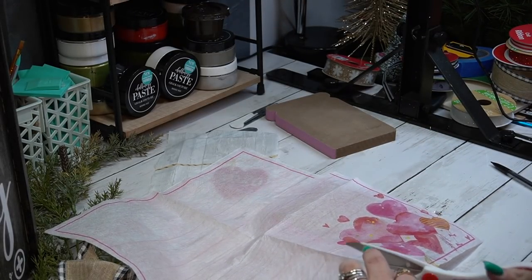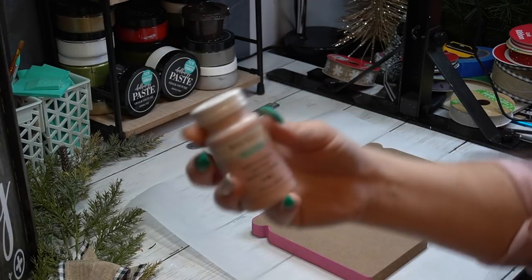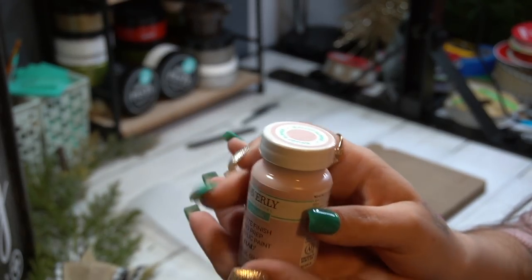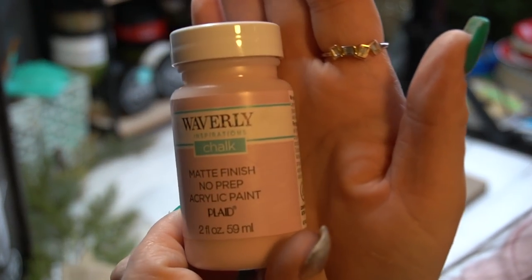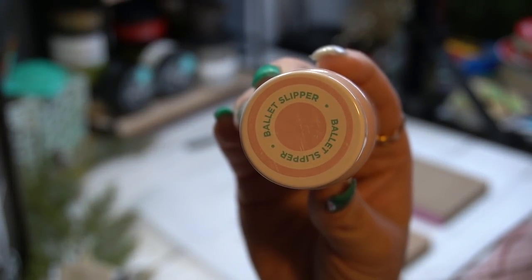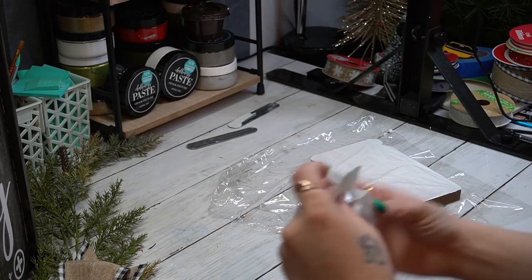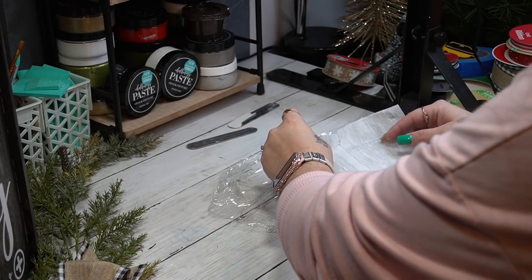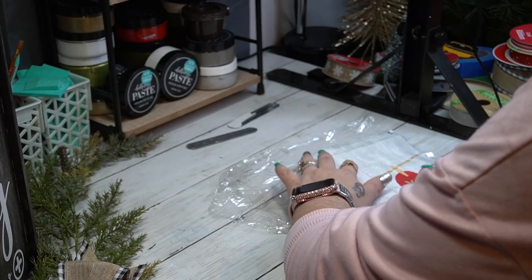Next, I paint both of them. I wish that I would have done the other one a different color. I wish I would have just done them both white. So if you do this, you can paint them whatever you like. But in the end, this particular one ended up being more orange than pink. And I think the napkin and the pink color together made it more of a peach color. But if you like that, that's totally up to you.